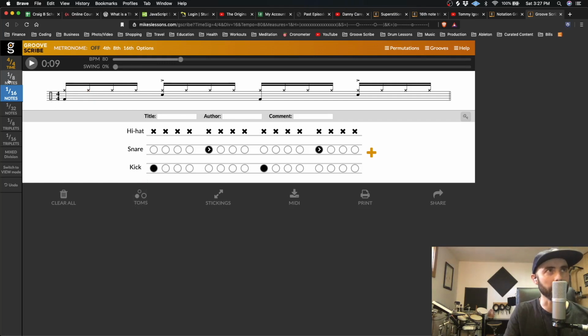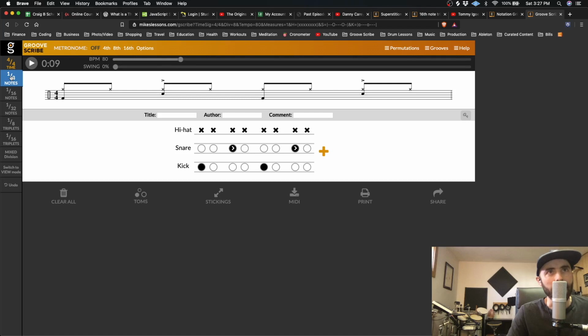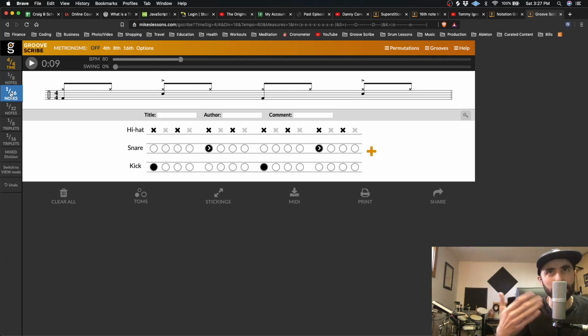Then you just have the different subdivisions coming down here. So as you can see, if I click the 8th notes here, now it just switched to an 8th note grid, and now it's just an 8th note rock beat. If I go back to 16th notes, it keeps that beat, still with the 8th notes, but this is where you would click parts of the beat on and off. So I could click there, and it filled in that hi-hat and wrote in one E-and. I could take the E out, and so this is how you write the beat: whatever you click down here, it's going to put it in up above.